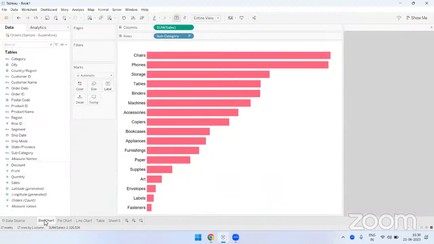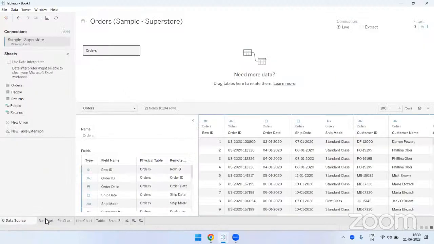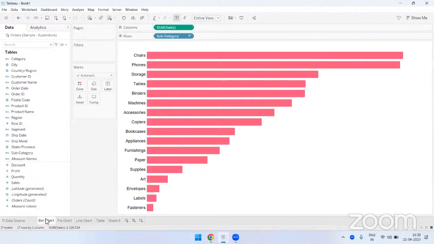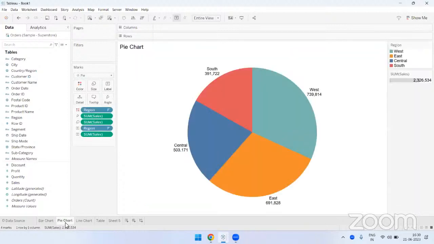And in the sheet level details, you can show what you want in the rows and columns. The marks card is basically used to beautify the chart by adding colors, changing the size of the bars, or adding more labels to the chart, like we did in the pie chart, isn't it?